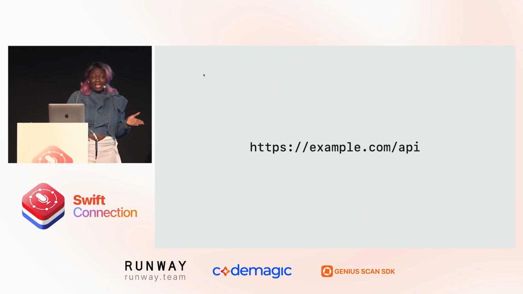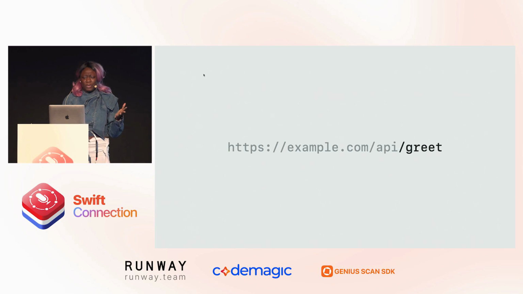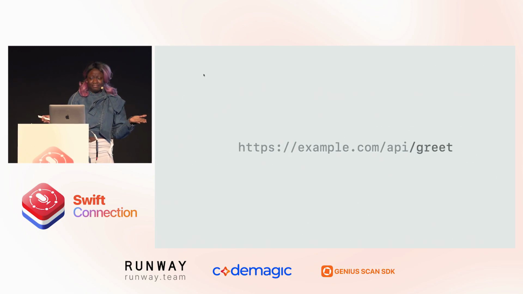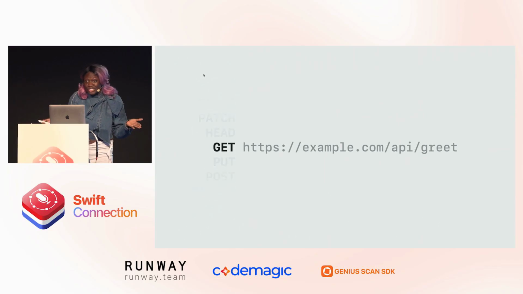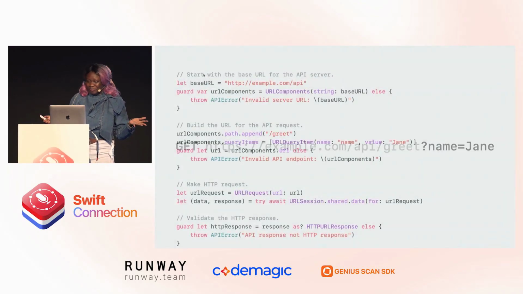When you're thinking about handling network requests, you got a lot of things to consider. You got to make sure you're making the right request, like what's the base URL of the server? What path components make up an API endpoint? What HTTP method should you use? And how should you provide your parameters? And these are just some of the questions to consider when you're calling a server API.